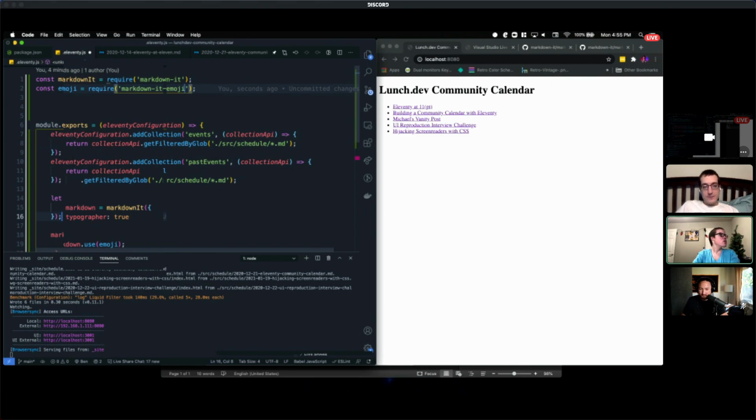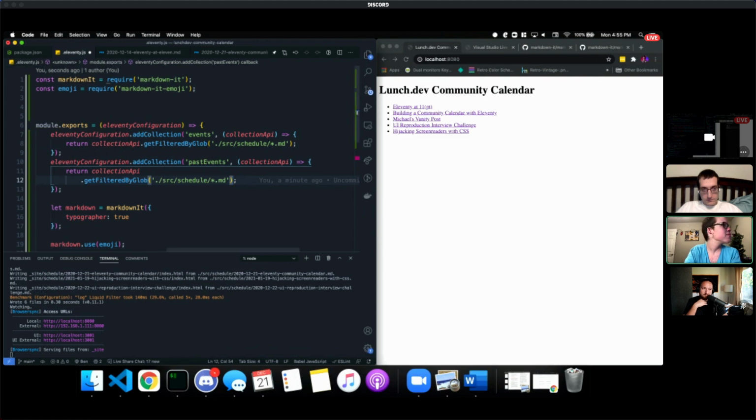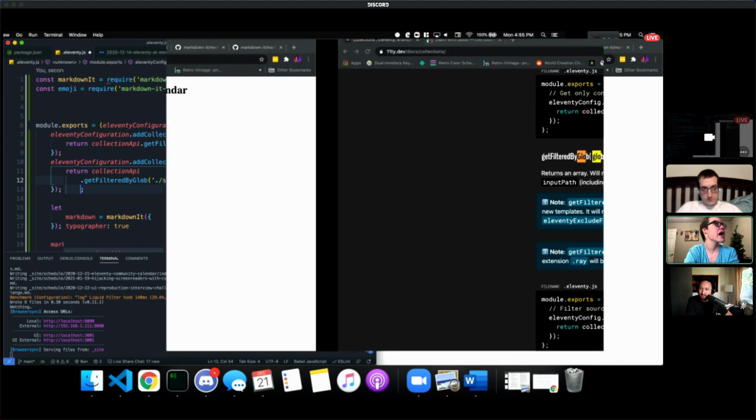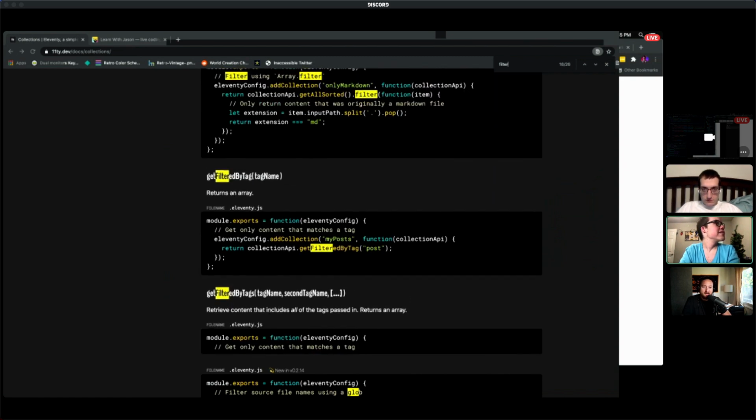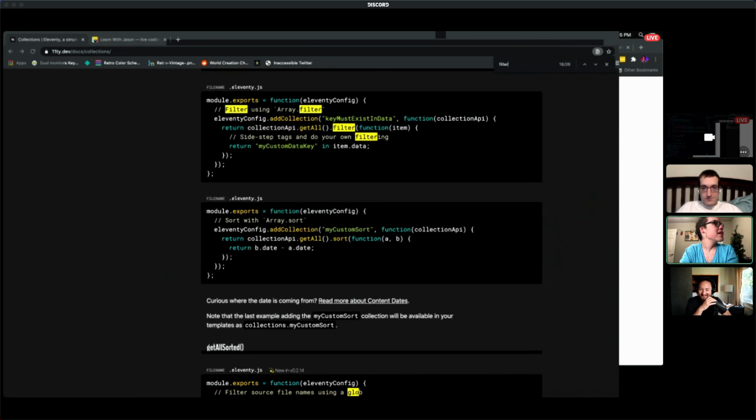So, cool. Let's go ahead and do this filtering. I know I've already done this filtering for a proof of concept, but I'm actually not going to look back on notes or anything. I'm going to check the docs. Oh God, maybe I shouldn't search for filter. That will get me everything.